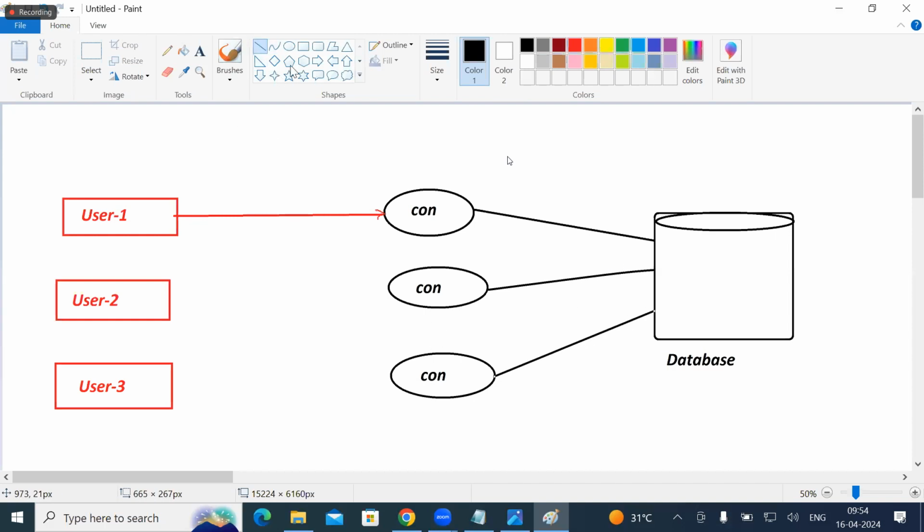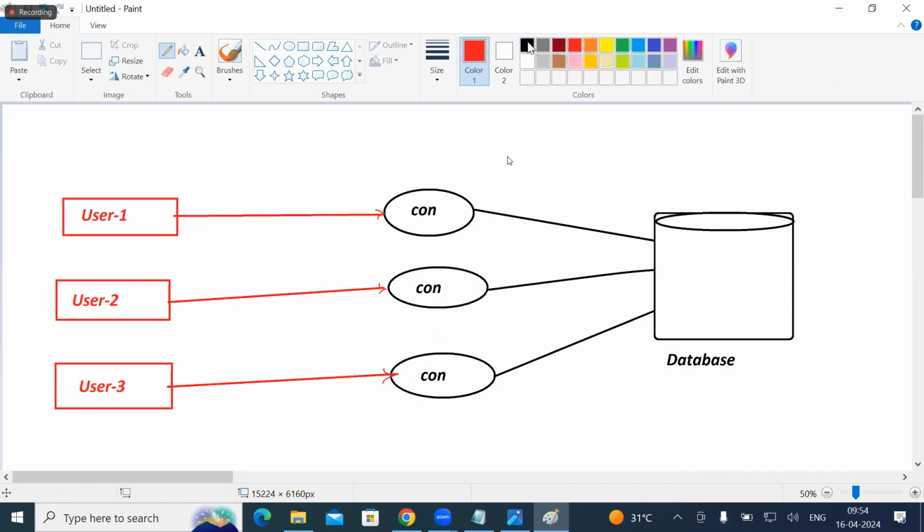Now, when user 1 is busy with connection 1, user 2 can use connection 2. When users 1 and 2 are busy with connections 1 and 2, user 3 can use connection 3. Like this, we can provide service for the users. All of you understood this point, right?